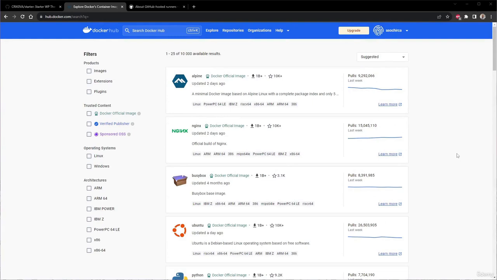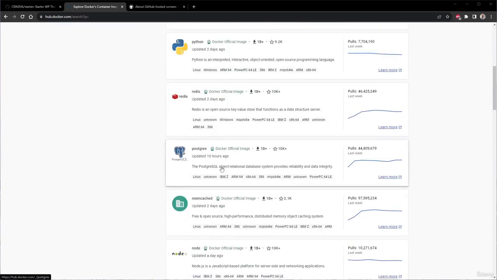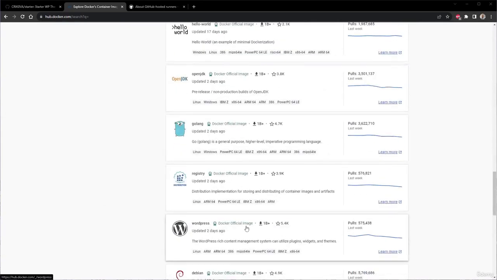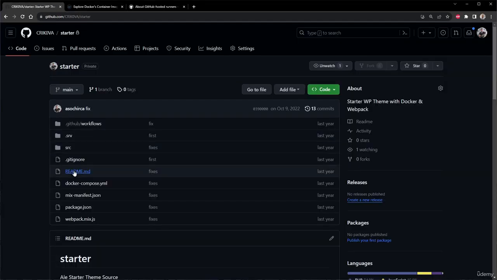In the lessons, we'll learn how to run jobs in containers. For example, we might take an Ubuntu image or a Node image and run a job in it, using not the GitHub Actions runner infrastructure, but specifically the container. You can also use service containers. What are service containers? I'll explain that a bit more. For instance, we have MySQL and a WordPress image, and we can access them as service containers. I'll even show you an example.